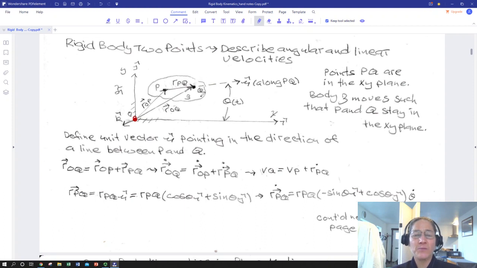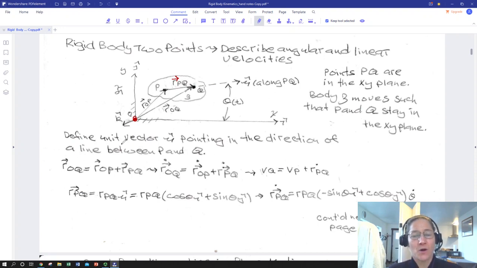So we've got rigid body B hanging out here. We've got 2 points on the body, and we have a line connecting those 2 points. And if we take that line, we can assign a unit vector to represent the line's direction. We know how to do that. We could even get the coordinates of P and the coordinates of Q, subtract P from Q, divide by the magnitude of the length of PQ, and voila, we got a unit vector U hat that says here's the direction of P to Q. And if we wanted a radius vector from P to Q, we would just have the distance from P to Q times that unit vector U.